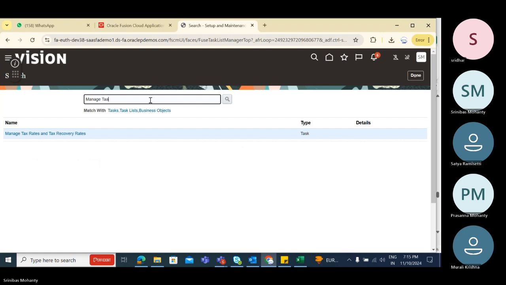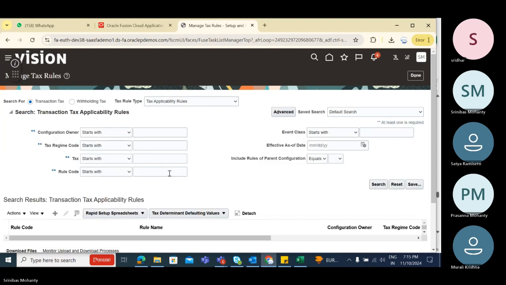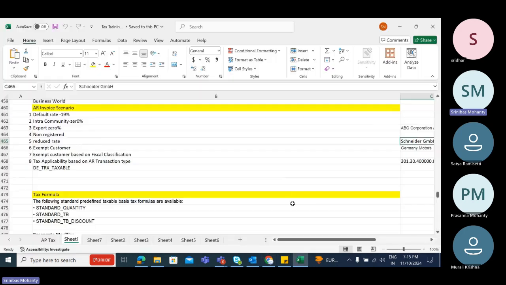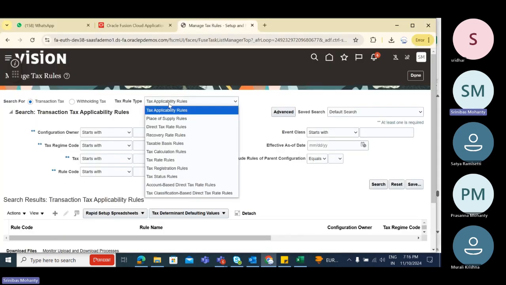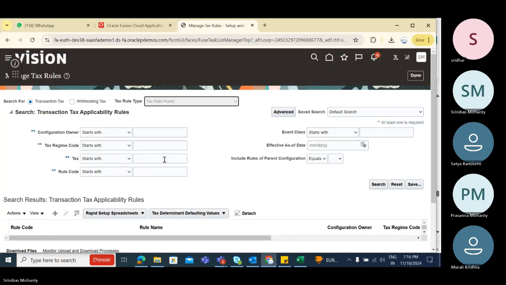Tax rule. So I have to create a tax rate rule and a tax place of supply rule, right? Yes.